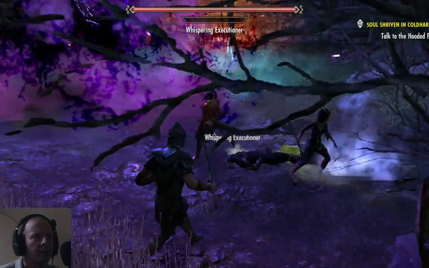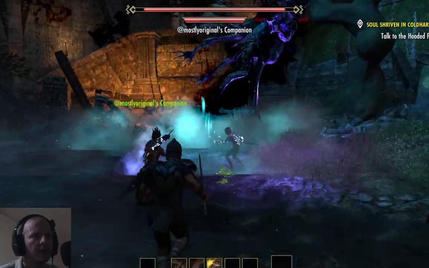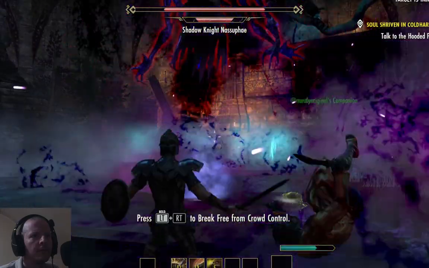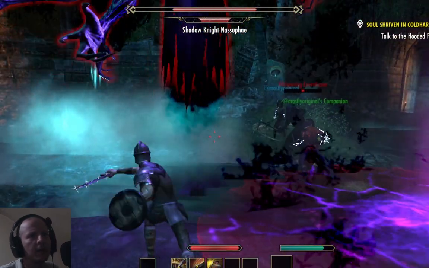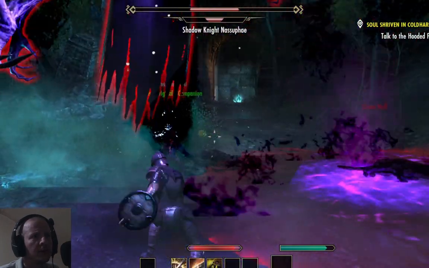Oh, the little orb thing disappeared. Shadows will claim you. And there's your boss. Do we help out? I don't know. We'll just hit him, I guess. Break free from the crowd control. I don't know. It's like, does everybody get credit or something on it? Or how does it work? Or if I do too much damage, do I still kill? I'm not sure.